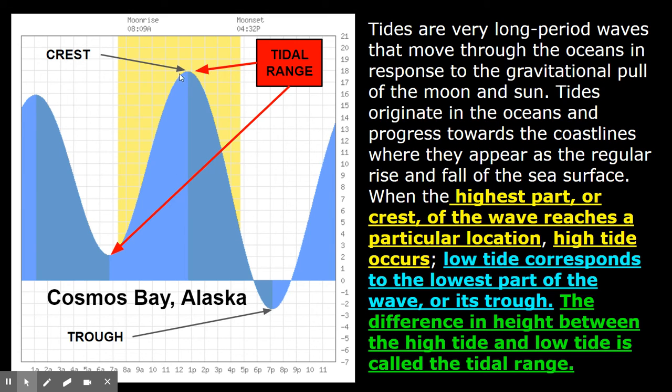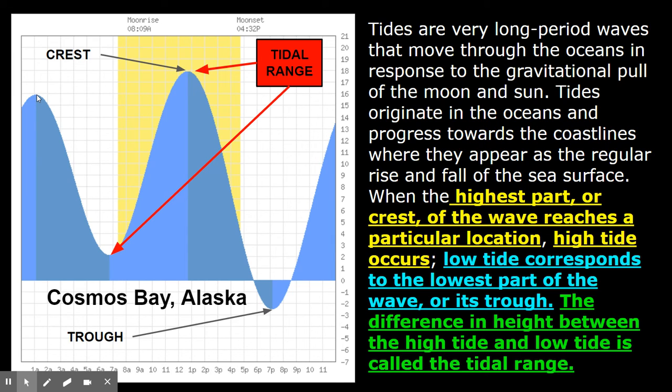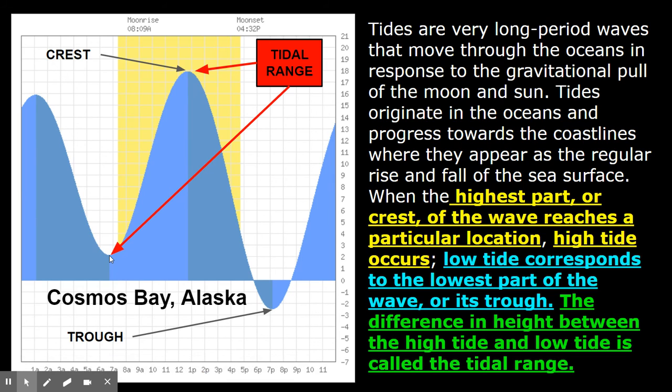Notice there's 2 highs in this 24-hour period. Okay, so this is starting at midnight over here on the left, going all the way to midnight on the right. So the first high tide occurred right here, probably somewhere a little bit after 1 a.m. And then low tide occurred here close to 7 a.m. Okay, got to about 2 feet above normal, because 0 is 0. That's sea level. So even though it's still higher than sea level here, it's still the lowest point.